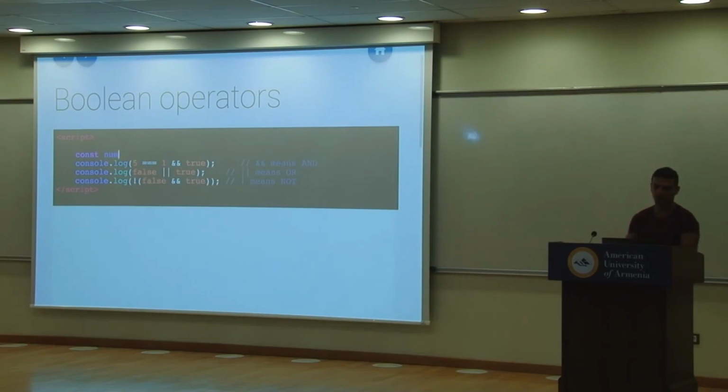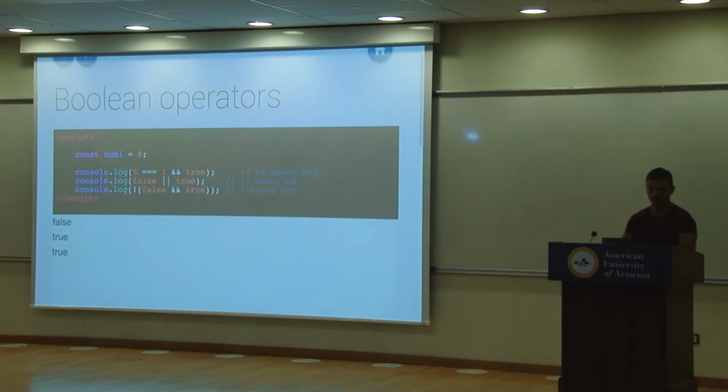Okay, now instead of just writing values, let's create a variable. Let's just call it num1 because it doesn't really serve a function. And let's give it an 8. And let's see if 5 is equal to the value that's inside of num1. This will give you false. If this was 8, that would give you true and true. True and true is true, right?